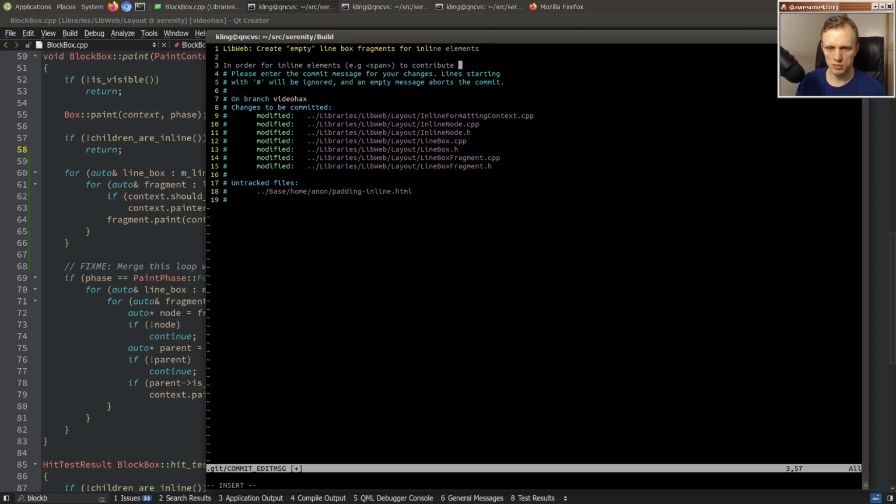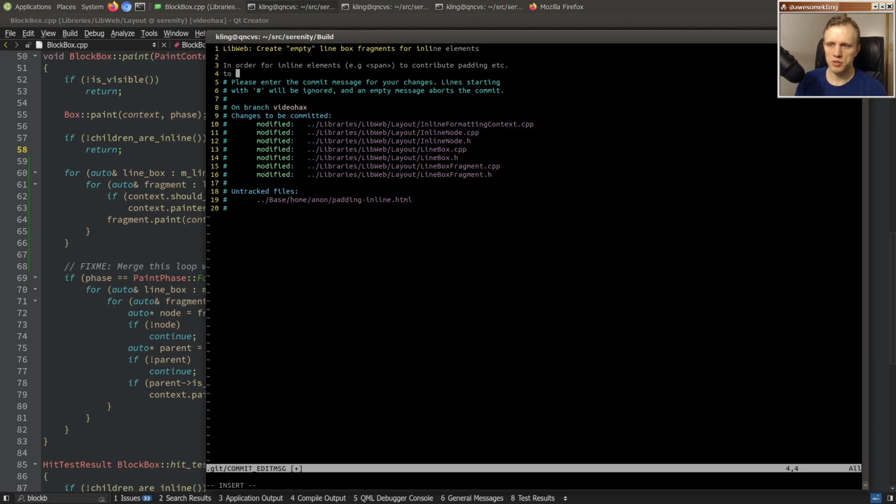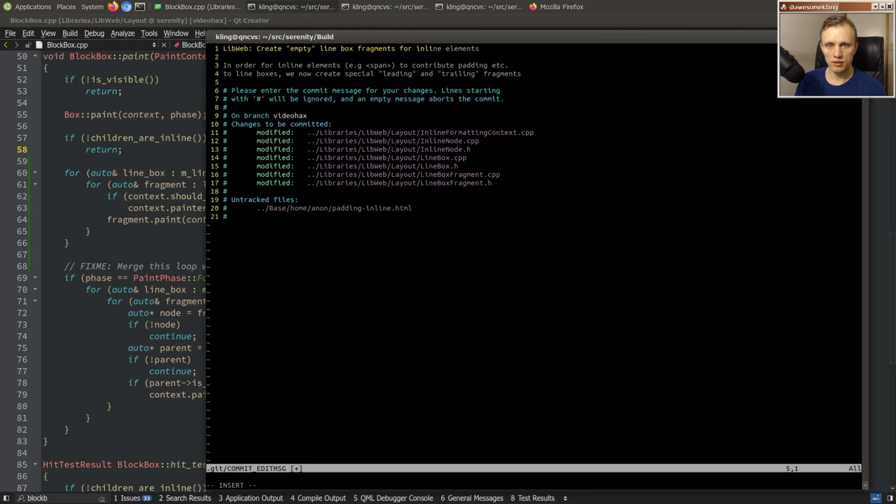So to contribute padding, margin, padding, etc. Let's say, because this is more stuff. To line boxes, we now create special leading and trailing fragments for inline nodes.